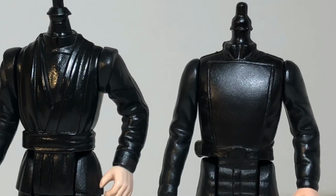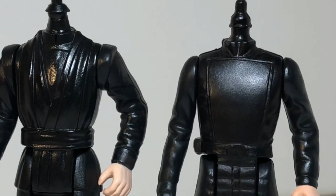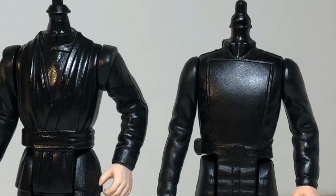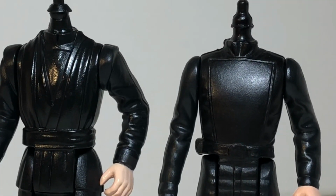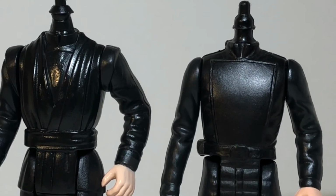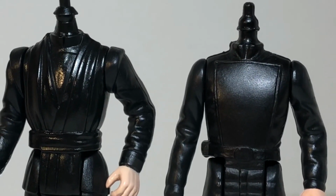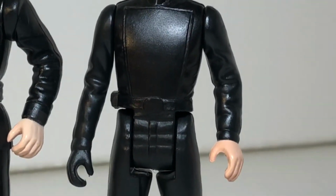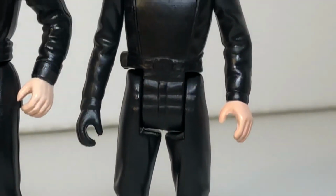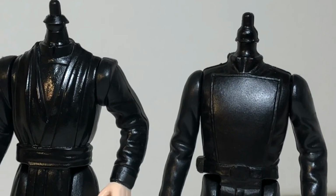Now, while watching videos, I learned that these heads came off pretty easily, and I wondered why no one had ever documented this or done this, because I thought, God, that's such an easy fix. But nobody had ever talked about it. Nobody even showed swapping the heads on the Lukes. I mean, they'd always swapped, like, maybe the painted head for the fleshy head or vice versa or something like that. But I've never seen a normal-headed Luke go onto this poncho Luke body, because this is by far the Jedi outfit body that we wanted a figure of that Kenner never made. So I wondered, maybe it just won't work, because maybe that's why nobody's talked about it.